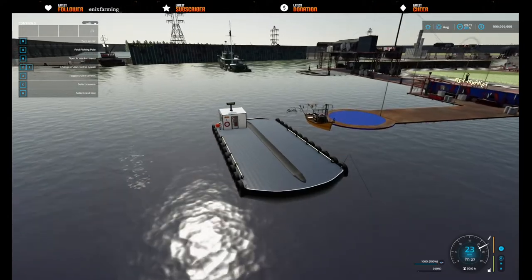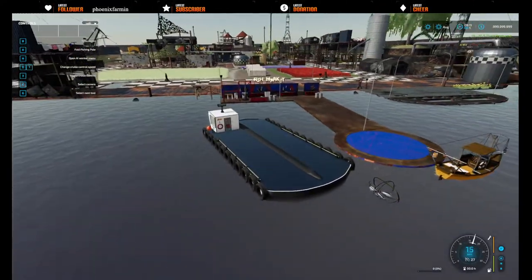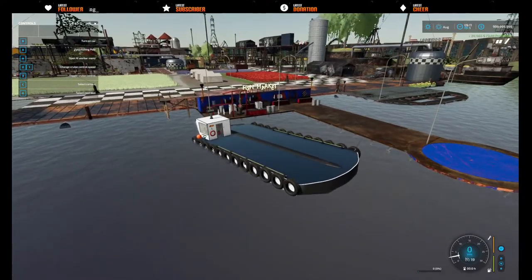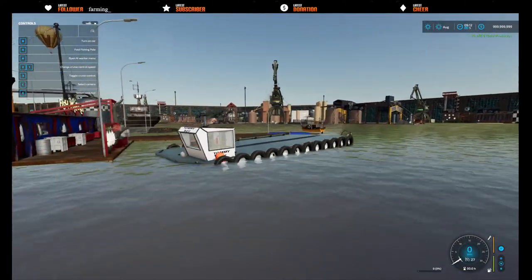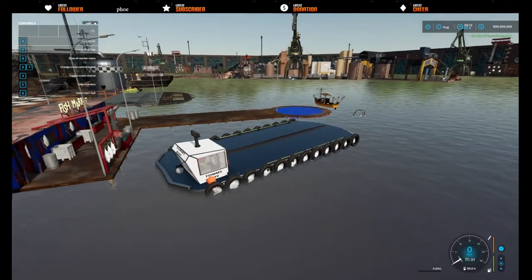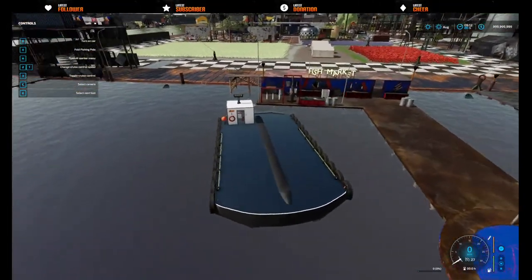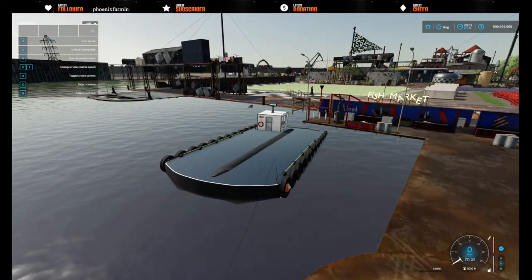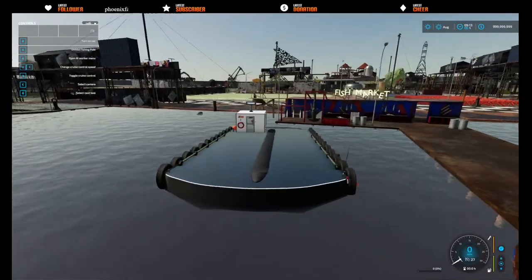Let's see if we can sell over here. Oh, it sold. I wasn't even paying attention. Oh, we fell in that hole. I forgot about that hole. There's still a hole right there. Whoops. Hey, but it sold our tuna. So that's good. It didn't even ask us if we wanted to sell it. It just started offloading.